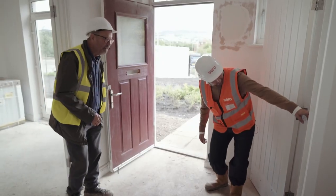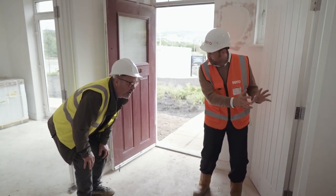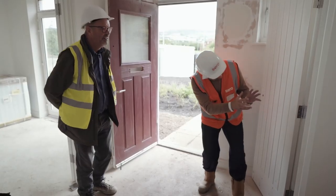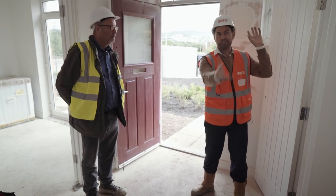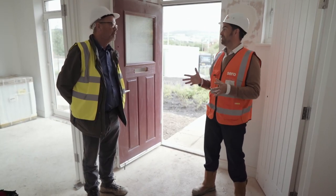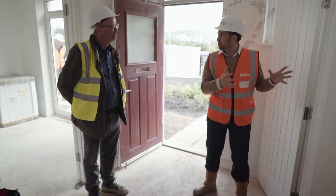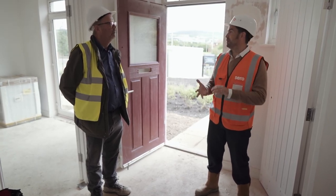Tucked under there is our control unit. We call that the building energy engine, or the BEE for short. Because bees are obviously pretty important to us as well. That controls all of the other bits of kit and means that the residents aren't worrying about all of this cabling and pipework and components and all the rest of it. They get on with living their life, using our platform. That's running everything for them, anticipating their demands and making sure they're getting a low carbon, low cost lifestyle.